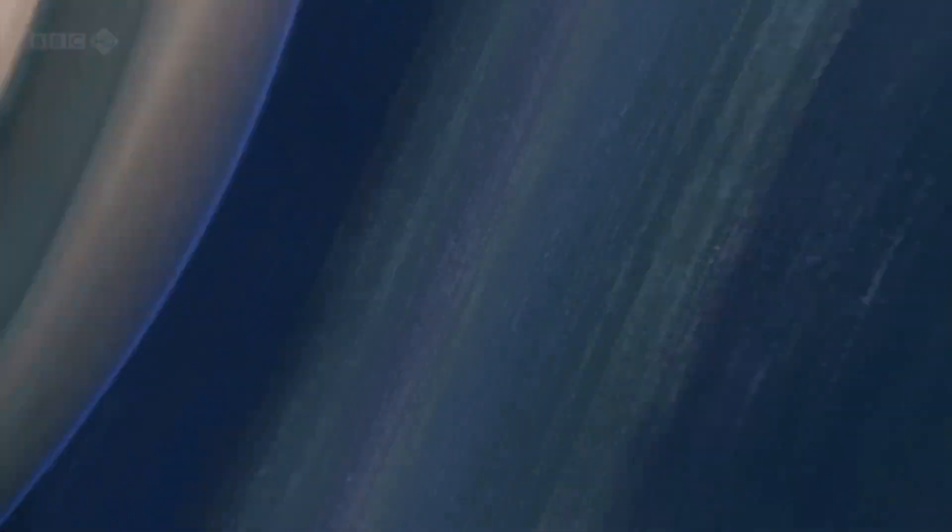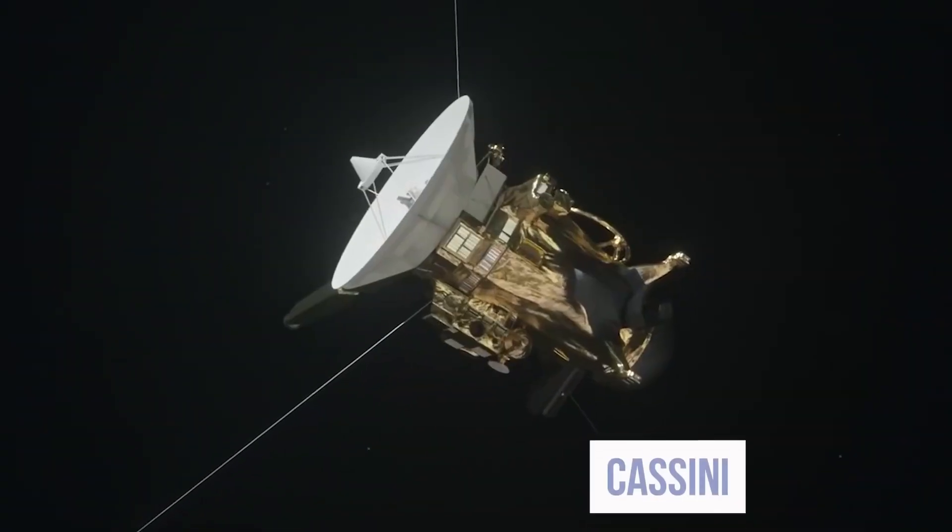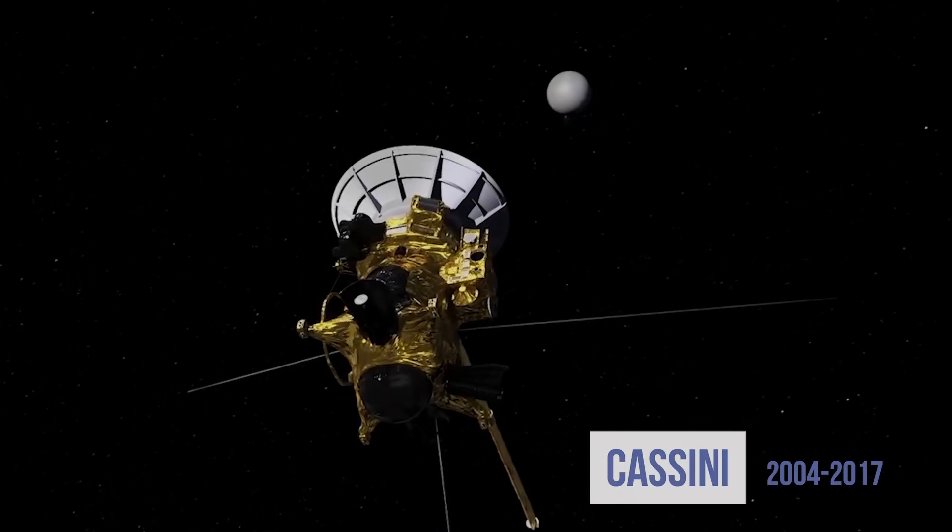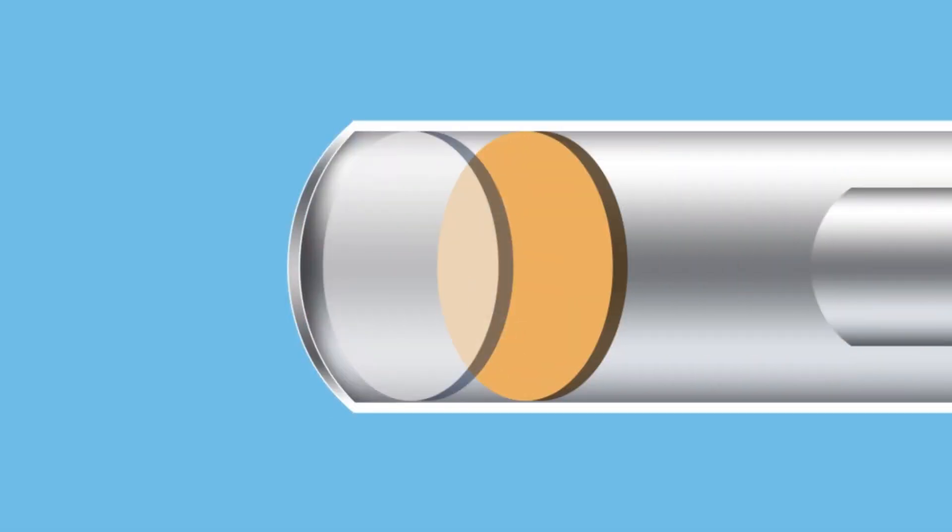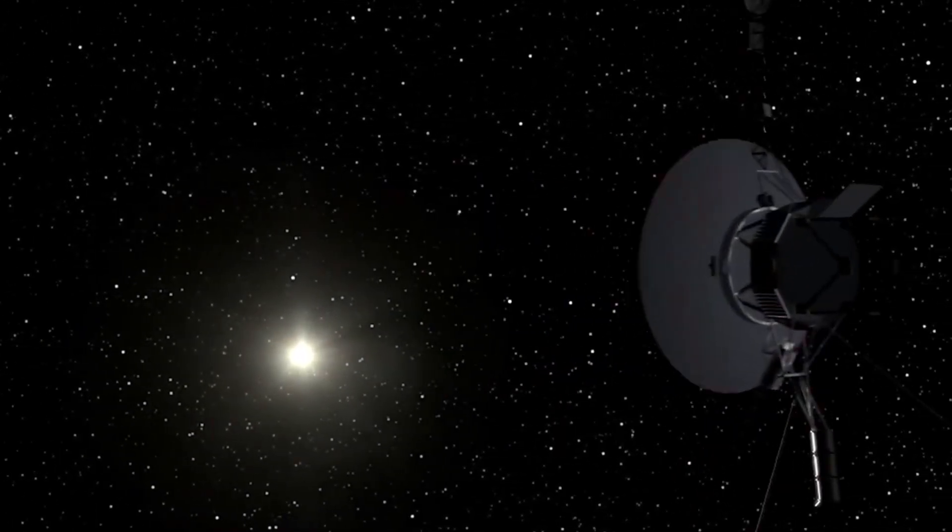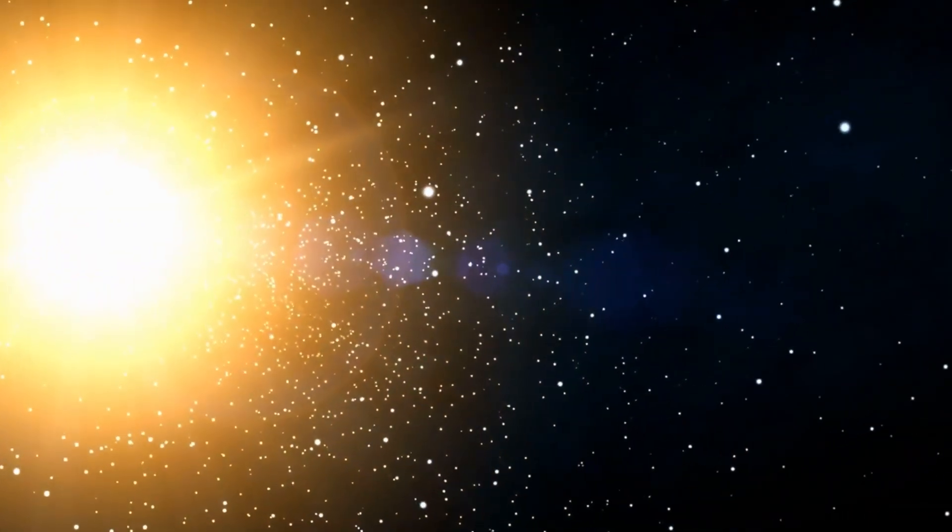The speed of digital data transmission between the Voyagers and Earth is constantly decreasing as the spacecraft travel further from Earth. For example, when Voyager 2 traveled from Jupiter to Saturn, the data transfer rate was halved. What can we say about fast data exchange if Voyager 1 is currently at a distance of 18.5 billion kilometers from Earth and Voyager 2 has flown 15 billion kilometers away, and they keep moving away at roughly the same speed of over 60,000 kilometers per hour.